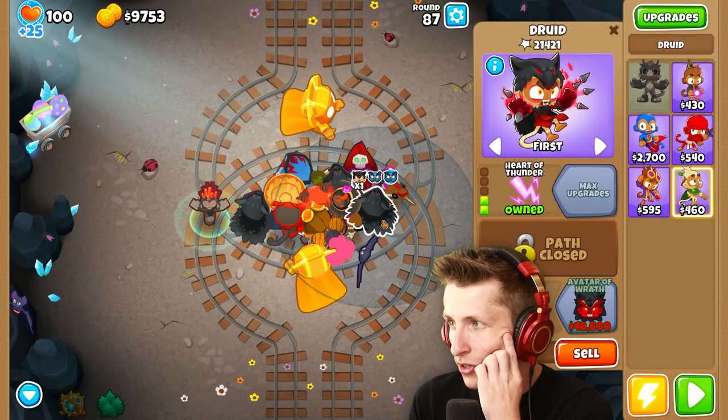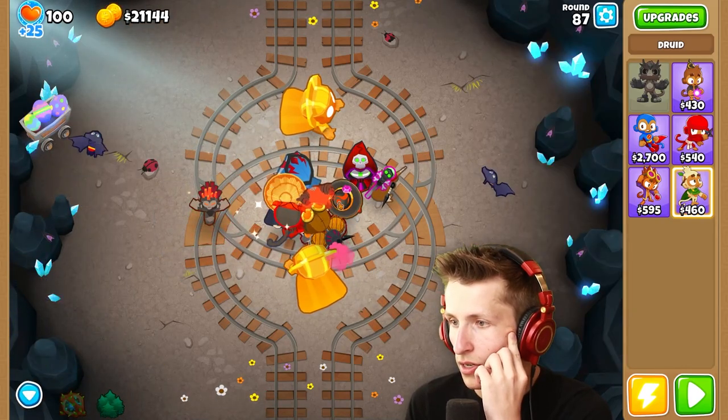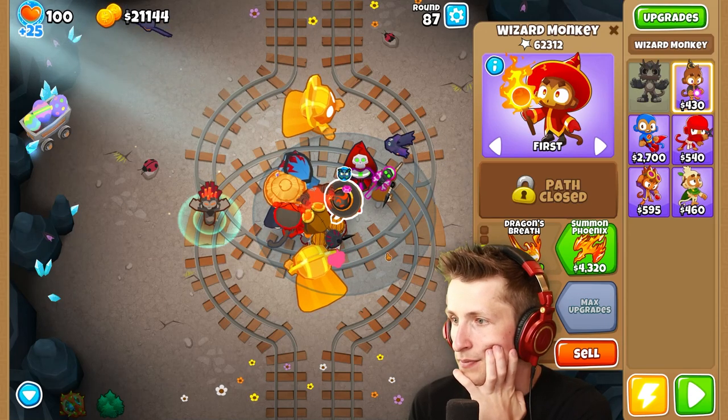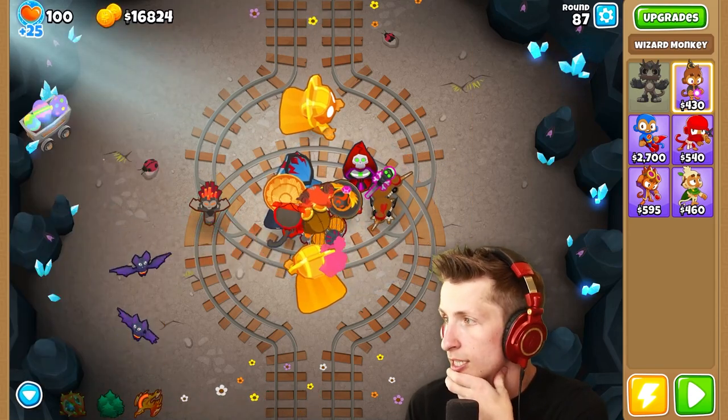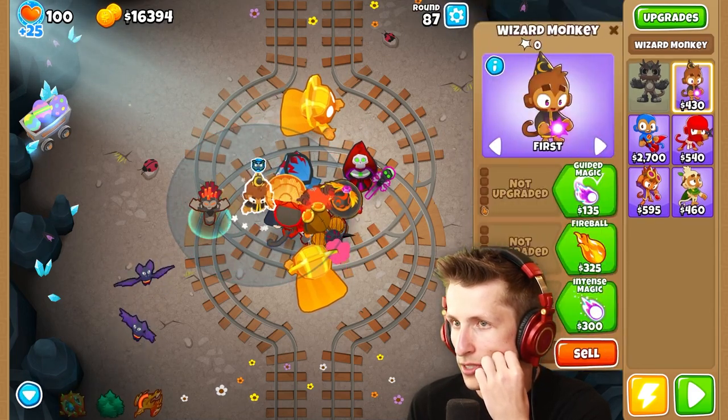Honestly, these druids are not that good. Like, they have not... It's $4,000 each. We're selling the druids. The druids are all fired, guys. I'm sorry. They're fired. All of them are fired. I think a summoned phoenix would be cool. Let's get some more wizards, guys. You can't go wrong with wizards.